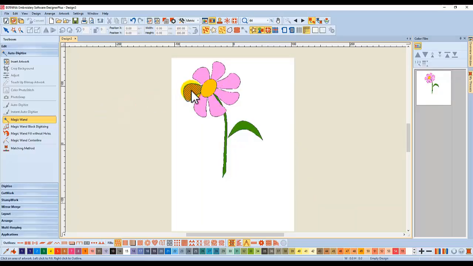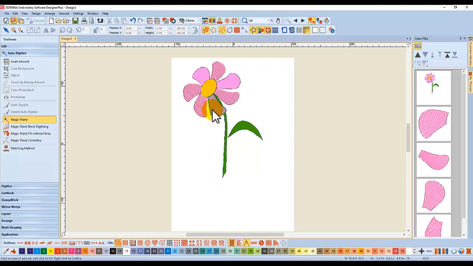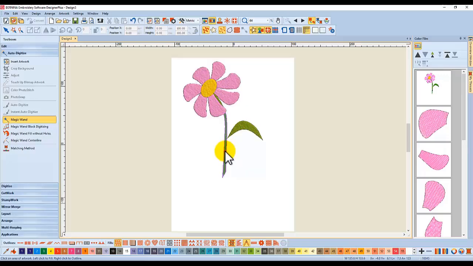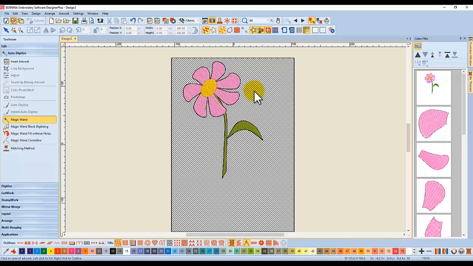So let's make sure we've got a fill stitch and click on the daisy flowers. Now I'm going to deliberately click random petals. I'm not going to go round clockwise. I mean, you would probably go round clockwise, so you'd have them in a logical order, but I'm deliberately not. And we'll do the centre, we'll do the green parts of the leaves, and as you can see, I'm not putting them in any particular order. Now we're left with the black outline.